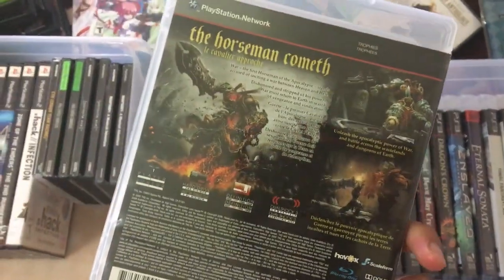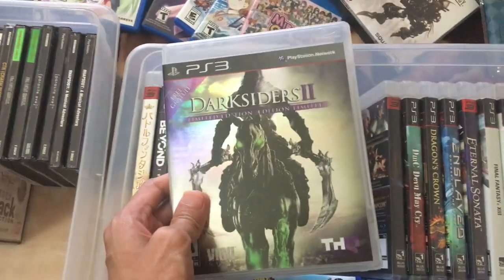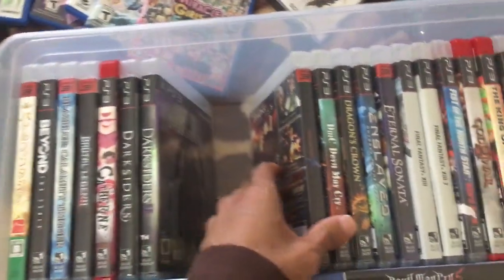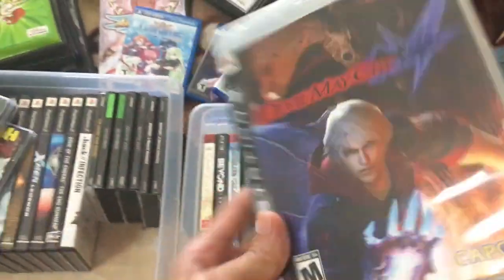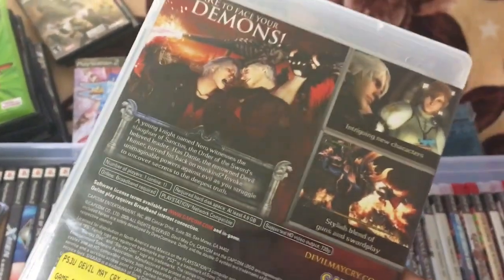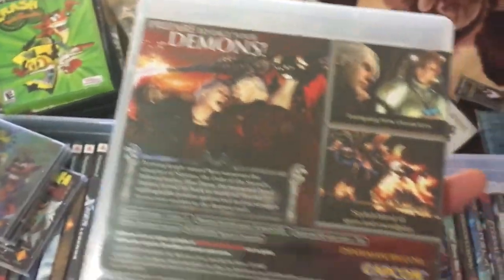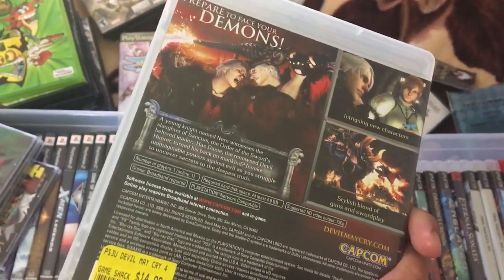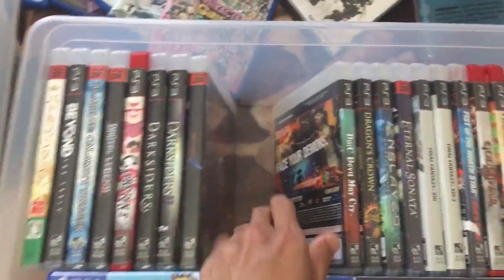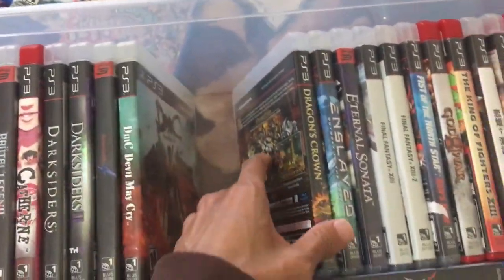Yeah, no, the fact that I'm pausing, I think that's a pretty good indication I shouldn't keep them. Great games, though. Devil May Cry 4, see, here's the thing. If I'm not going to keep the first two games, like Devil May Cry 1 and 3, it'd be kind of weird to just keep the fourth one randomly. So I think I'll have to skip on that. DMC, yeah, we can skip that one.